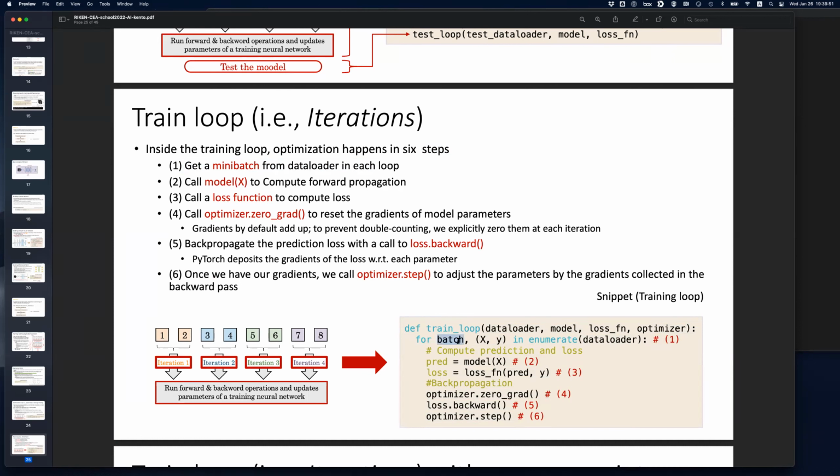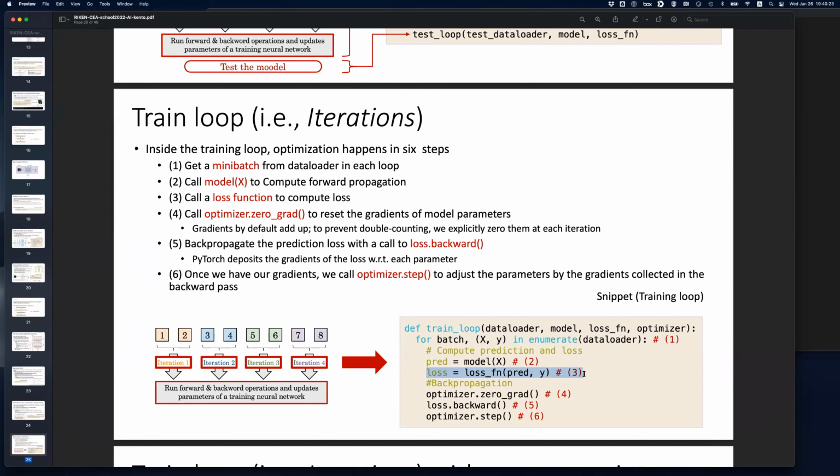This batch stores how many samples you have trained so far, and X value is a mini batch, Y is labels, like the answer. Then once you get the mini batch, you call model X to compute a forward propagation that we learned in the last exercise. Then you call the loss function.